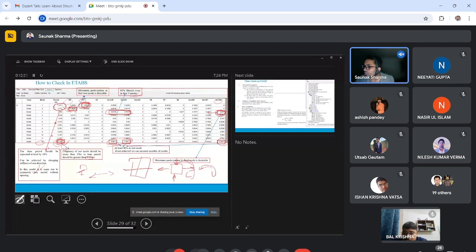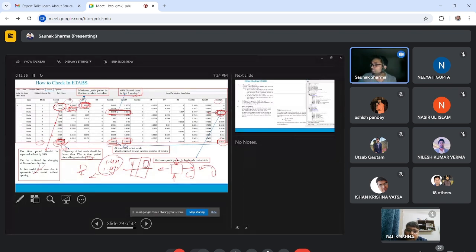And then another important point is these two principal directional modes should be departed by, here we are getting 0.471, 0.471. Here we haven't achieved this part. The time period should be different by at least 10%. As this building is too symmetrical, in the real field we do not have such type of building, because some stair will be there or something like that. Then this time period will be different.